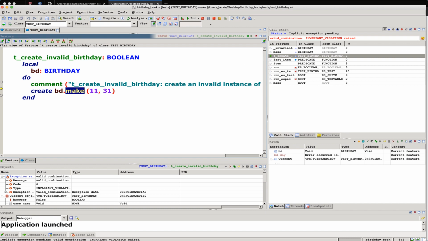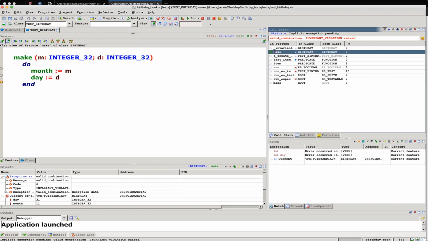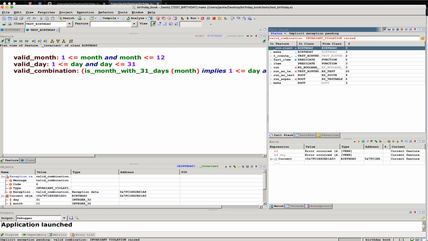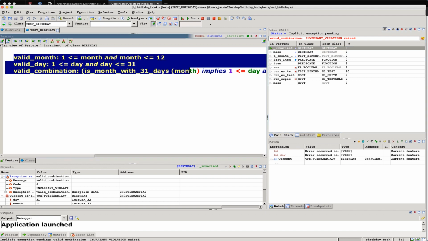And then when we get to the make over here, so that's another activation record, right? That's what we learned previously in the course. And then for the make, after executing the implementation, we are basically checking invariants, and then that's why it got interrupted again, suspended. And then when we got to the invariant, you can see underscore invariant is telling us when it was trying to check invariant, there was some violation.